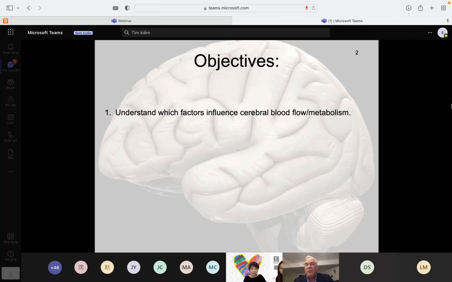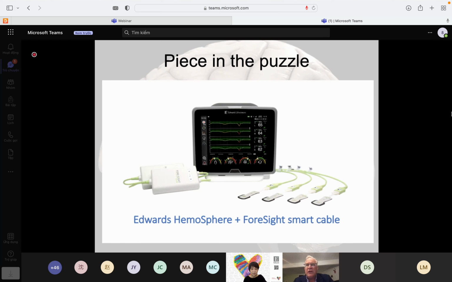And then finally, I hope to convince you that you can use cerebral oximetry in your cardiac practice as a useful monitor of perfusion. When you look at hemodynamics or perfusion overall, cerebral oximetry is one piece in a very large puzzle. What got me very excited was when Edwards Lifesciences bought the cerebral oximetry technology from CASMED and integrated it into the Edwards HemoSphere. You have all these pieces of the puzzle now in one area. It's like a one-stop shop, if you want to put it that way.